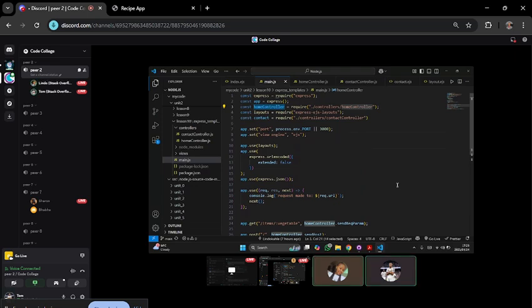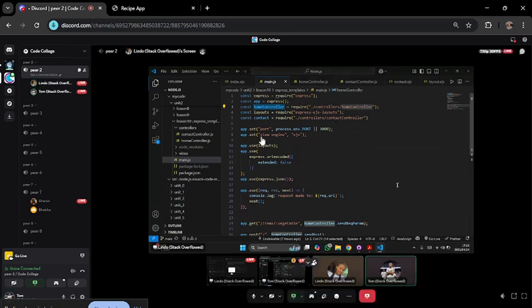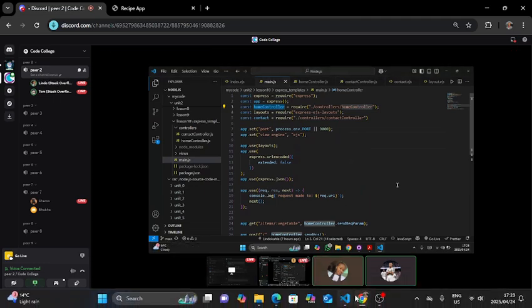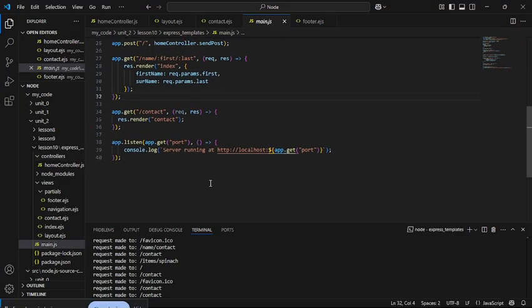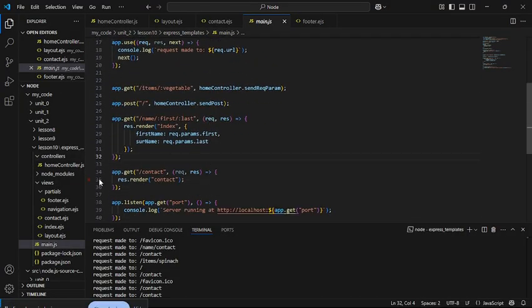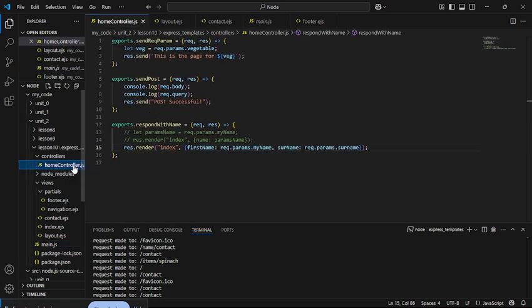In the home controller.js, so that you can render the first and last name to the front end. And yeah, so that's basically how that works with EJS and the routing as well, and home controller.js.